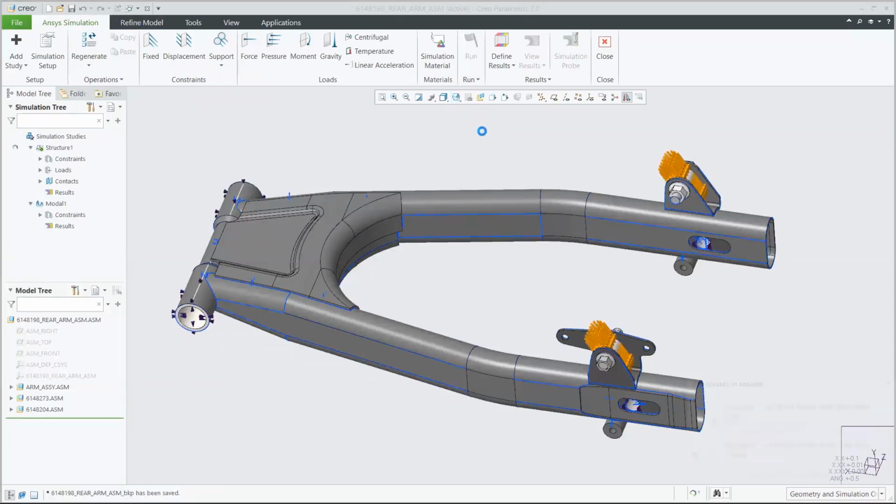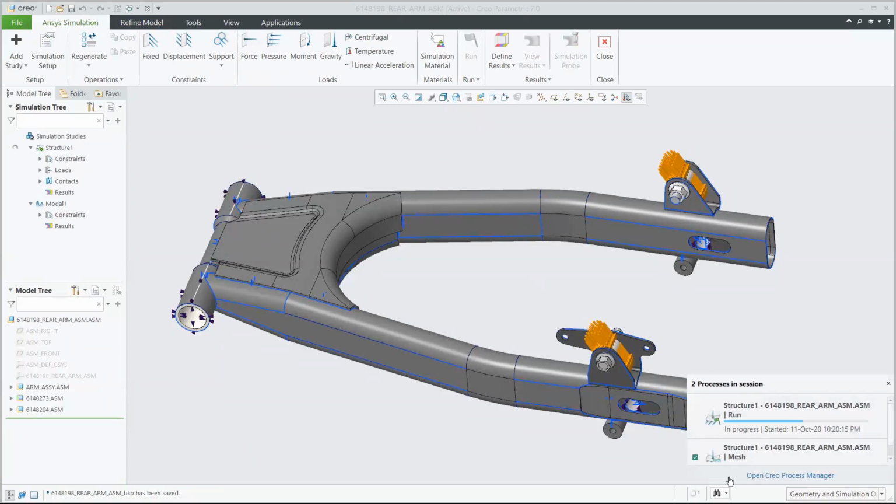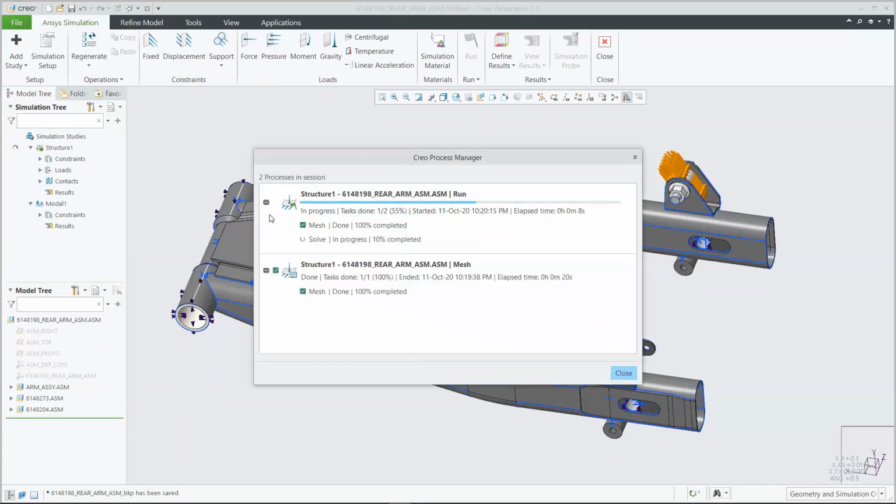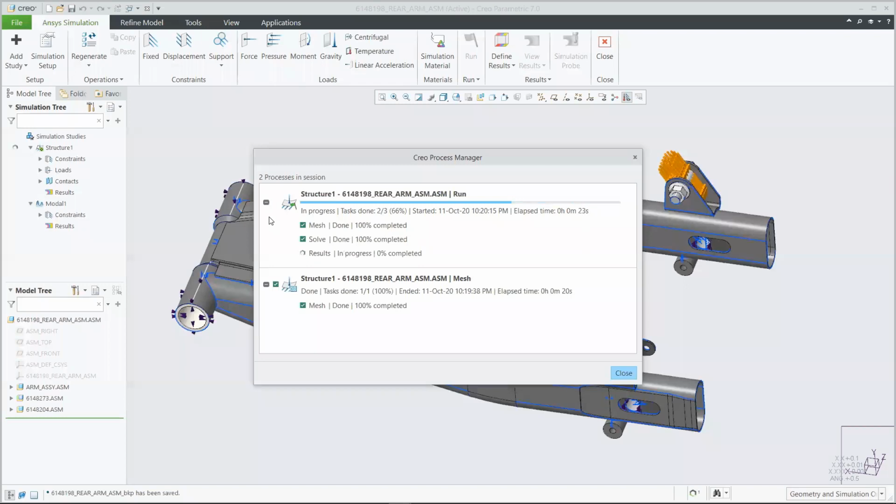The simulation then is very easy. Once you have your loads and your constraints set, which we're just using those 2 force loads that were already set up, you just run it and it'll go through and tell you where in that process it is to solve. So again, very quick compared to maybe analysis back in the day. I know that even just in the past couple of years, things have definitely been sped up.